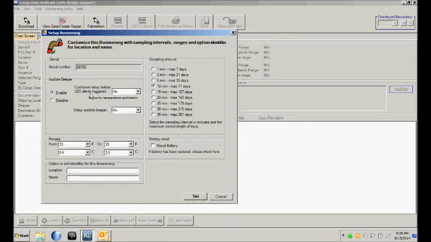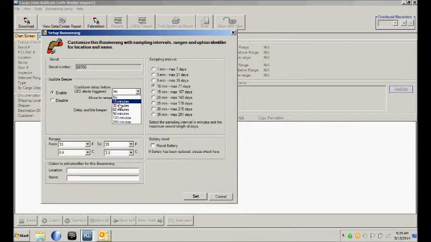Here we have an option for a cooldown delay before the LED alerts are triggered. This means that after the start button is pressed on your Boomerang, you can decide how long you wish to have a delay before it starts throwing an alert LED showing that it's out of range. For example, if you press the start button and you would like the alert to be activated immediately if there is an out of range condition, leave the No selection enabled.